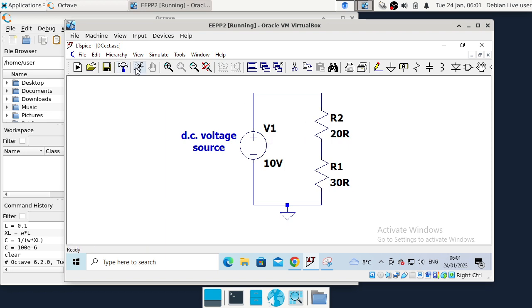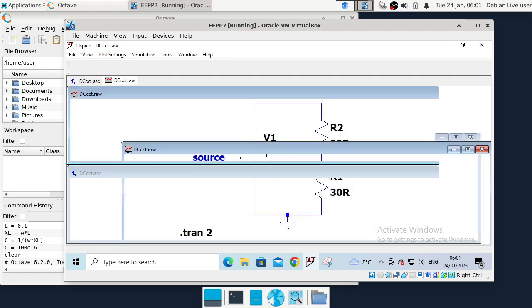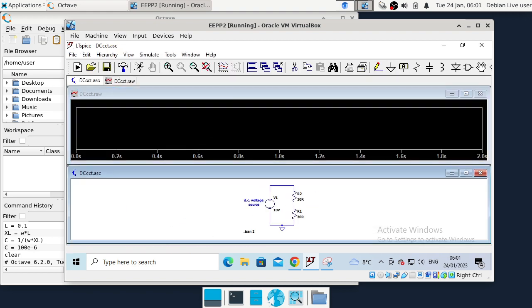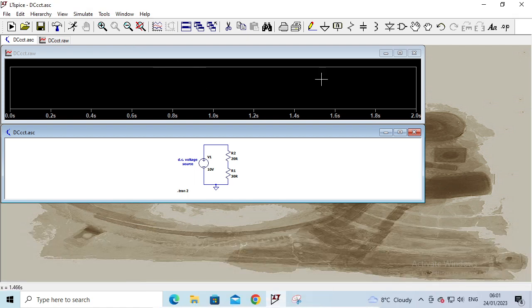So there isn't much to this. Let's try running the simulation and see what it does. Now I'm using the transient analysis here. I could probably use one of these other DC options, but I'm just going to run it for a couple of seconds and we should just get constant values out here. So let's look at the node voltage at the upper node here. I'll just maximize this here so we can see it more clearly.